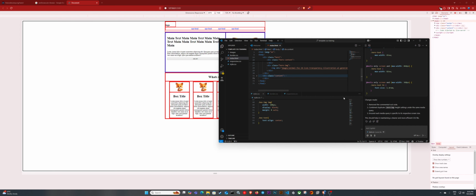And also, sometimes when you are typing something, let's say you want to make maybe a member section, it already gives some template.